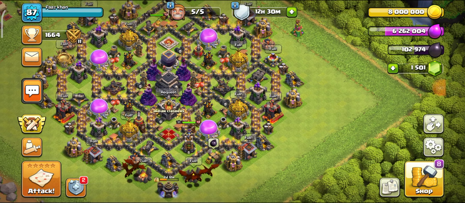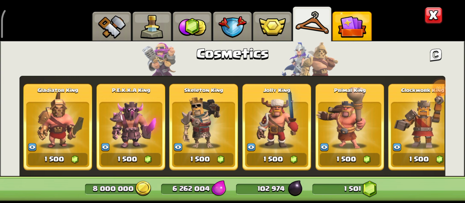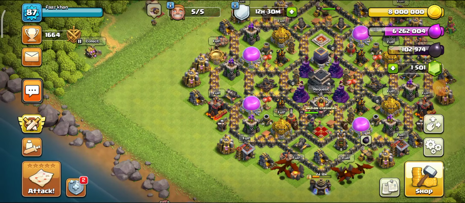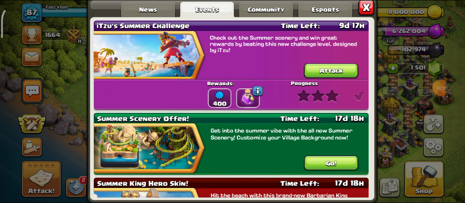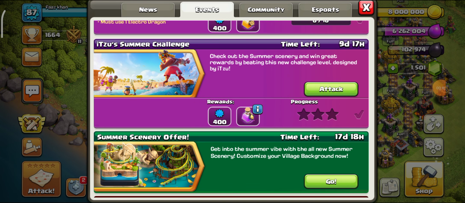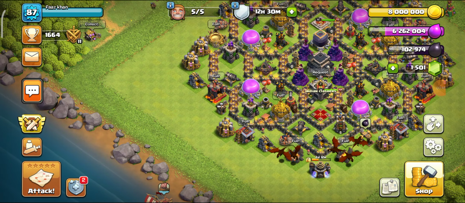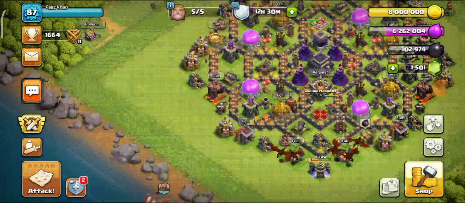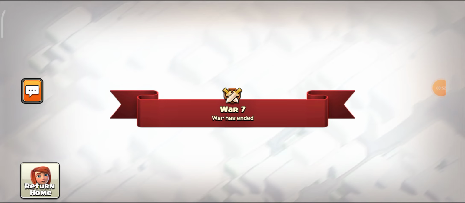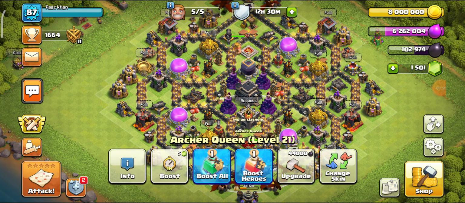Now today we are gonna buy our first skin. Let's go. Okay, first of all go to the skin, and there's also a new event called the Summer Challenge. I cannot do it now because I have 8 million in gold. This challenge will last for 9 days. I will see what I can do, but afterwards, first of all, let's get the hero skin.